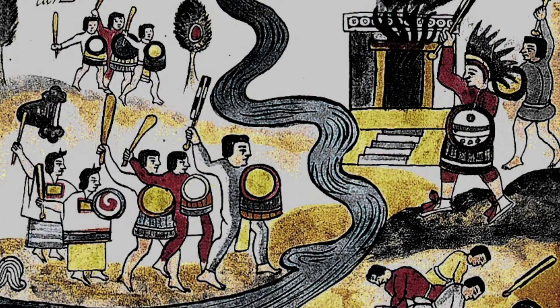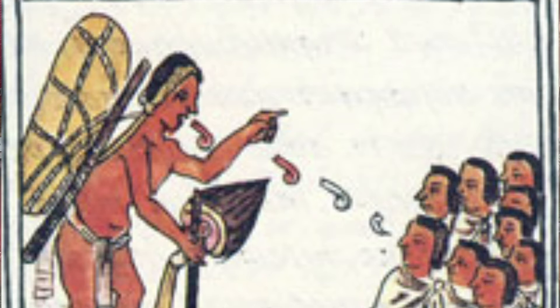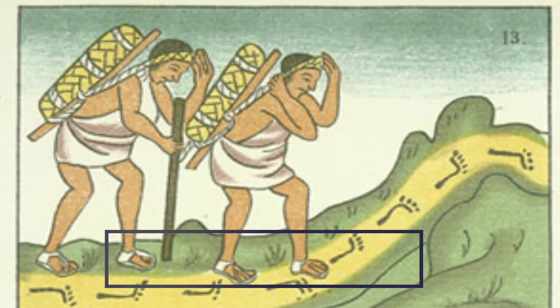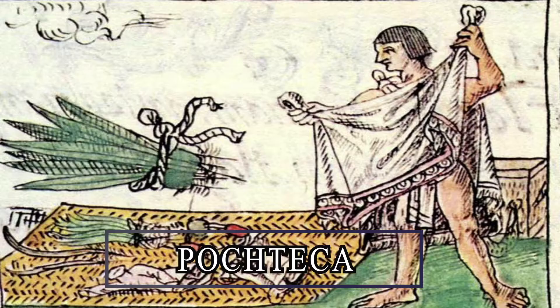So how did the tribute system work? When the armies of the Triple Alliance subjugated a city or group of peoples, they demanded semi-annual tribute payments, though some sources say maybe up to four times a year. As long as this was paid, the Triple Alliance generally left the region alone, even leaving the former rulers in power. Once a group had submitted, there was a ceremony in which the ruler was ritually, symbolically dethroned. An official known as the Calpique was installed in the region, whose job was to oversee the collection and transportation of the tribute back to Central Mexico. The Pocheteca — a class of long-distance merchants who also acted as spies for the Triple Alliance — were essential in moving tribute goods to their destinations within the realm of the Triple Alliance.